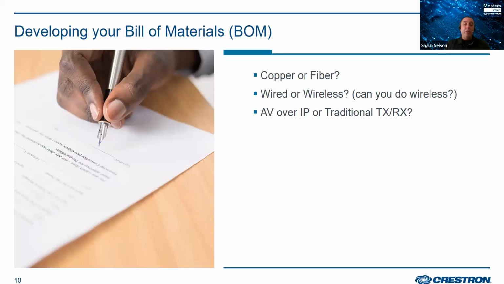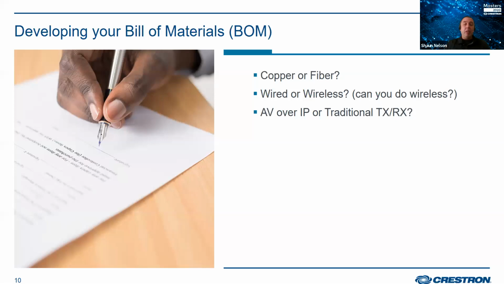AV over IP or traditional transmit receive, I'm seeing more adoption of AV over IP. And it's happened quickly. It happened very, very quickly. Once we got the appropriate documentation, the appropriate white papers, the appropriate certification, that's when people started to move more to an AV over IP solution. They needed to have a secure environment they could place these in, right?